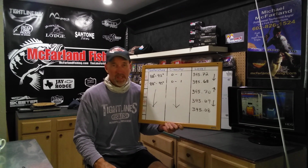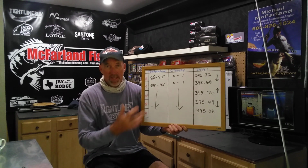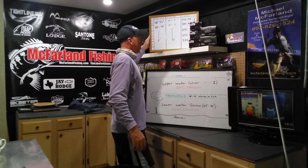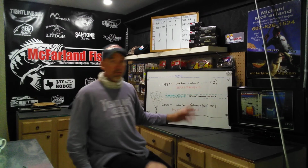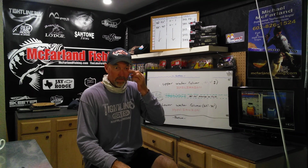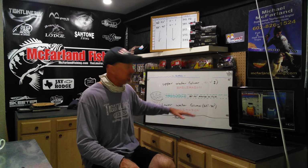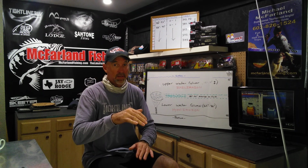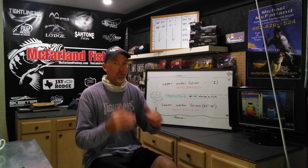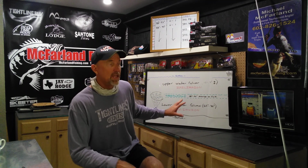The water clarity really didn't change. We're getting that summer brown in some areas. We definitely have high water temperatures, 88 to 93. And we definitely have a thermocline in play in the lake. So what I'm going to briefly touch on with this thermocline is you need to learn how to use it. 18 to 20 feet, 18 to 22 is where you're going to see most of the thermocline in Lake Fork. You really want to find that area where it's stratified. If you see an area where the haze is 3, 4, 5 feet worth, that's not stratified. That's a building thermocline. You want to see it where that haze creates a distinctive line. And you'll notice that the bait and the fish will sit literally right above it and within it, not below it. So watch the lesson that really breaks all that down.